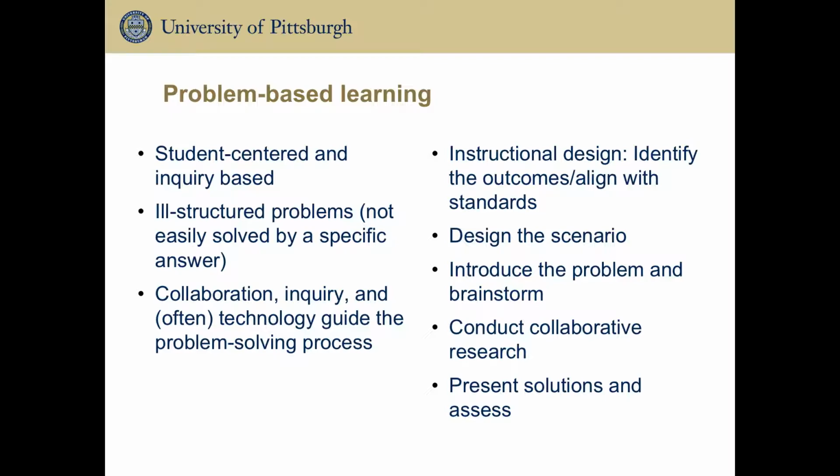For the instructional design, it's really important to think about identifying the outcomes that align with your standards. And then, when you think about designing this scenario, think about those standards and the problem and how you can build it out and really make it real world. One way is to introduce the problem and to brainstorm about how you would actually solve this. That sometimes helps to give teachers ideas about which pathways students would take. Students will then often conduct collaborative research, but they'll also participate in activities such as small investigations, where they're collecting data or surveying people. And then students should present solutions and do some peer and self-assessment.